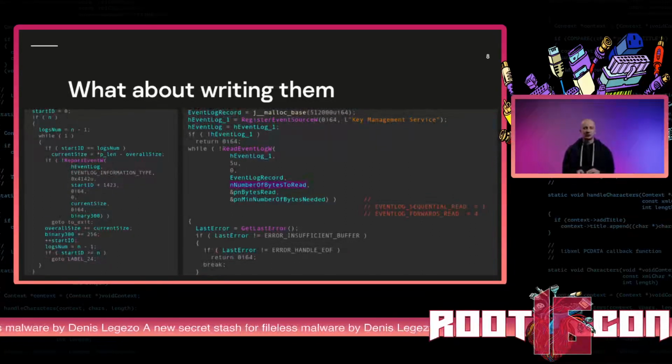Take a look at what we have here: one more infinite while cycle, and ReportEvent. ReportEvent is API function number 3 they need to implement this technique. And besides KMS as a source, they also set the event log type as information, so it would be information messages. And take a look at the start ID.